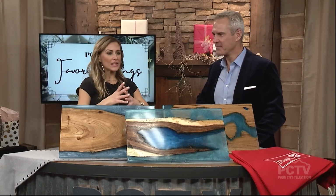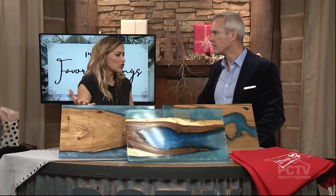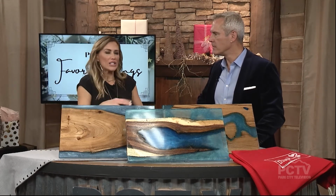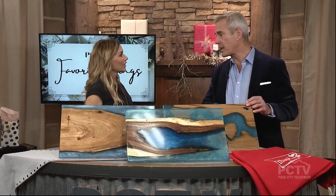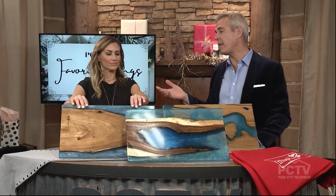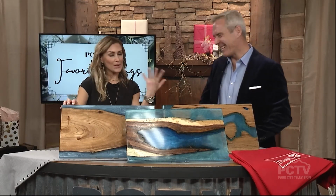This is just a decorative piece, just the way it is. Something in the middle of a table is just so striking when it has these vibrant, beautiful colors. But also, putting your meat and cheeses and fruits on there is just an added bonus. It's all food-friendly epoxy, food-friendly finishes. I wouldn't cut a steak on it necessarily, but it's cheese and sausage and stuff like that. You shouldn't be cutting on here, right? I wouldn't use a sharp knife. If you prefer scratches, then cut away. Right, which is up to you.